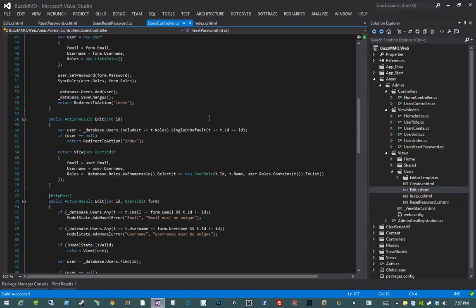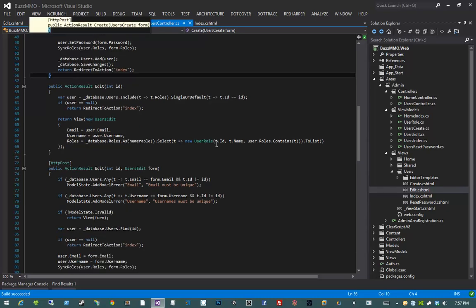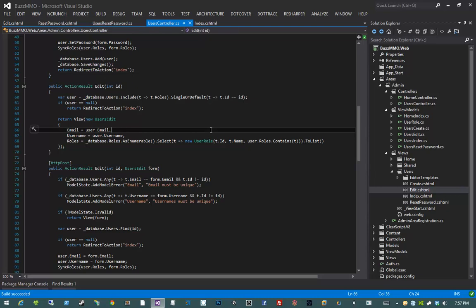I don't want to make this a lecture about the different HTTP verbs, but that's something that we should do. We could also use the delete action as well, but I'm not going to get all RESTy on this. I just want to do this as straightforward as possible. So we're going to write an action result with an HTTP post attribute that deletes a user.